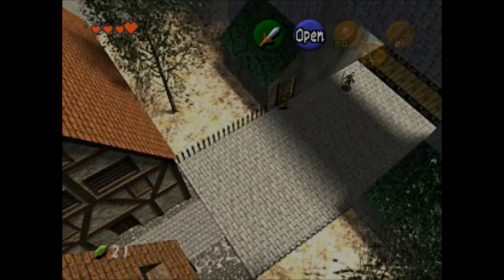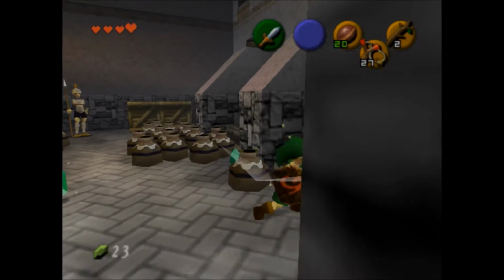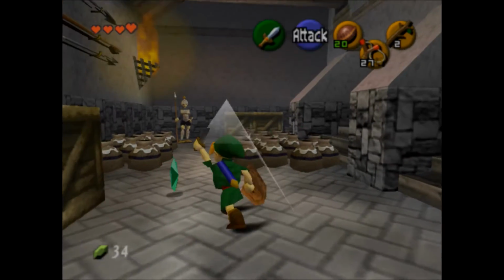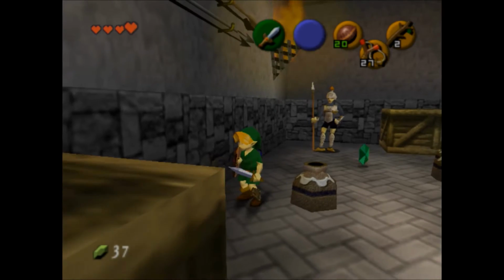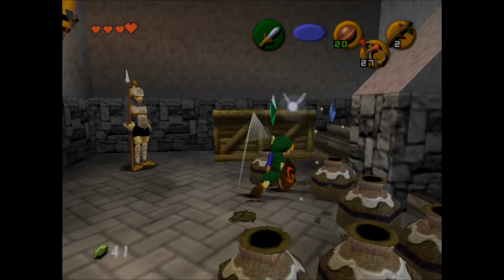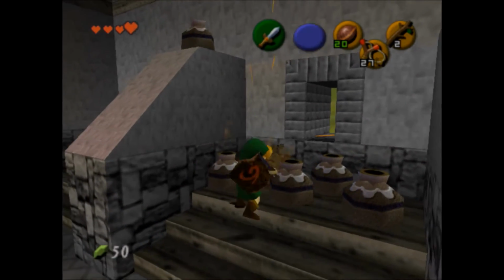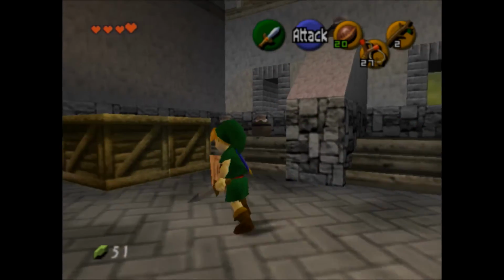And we're gonna go right here to get some rupees. We'll be able to get the Hylian Shield, which is metal and much stronger than the Deku Shield, which is wood. So yeah, that's one of the reasons we're trying to get rupeed up.